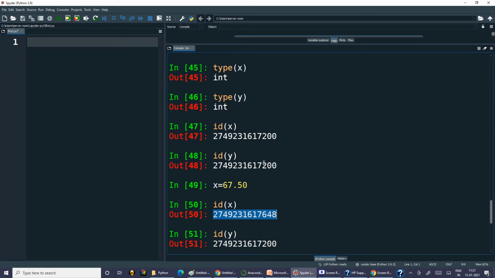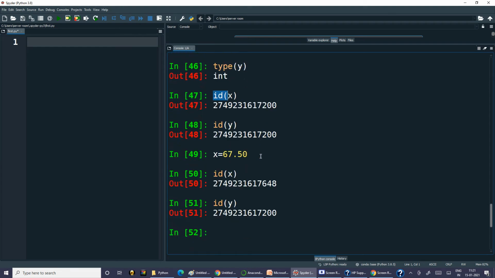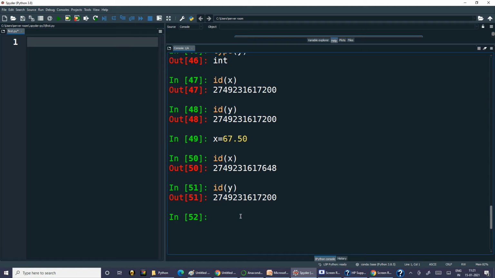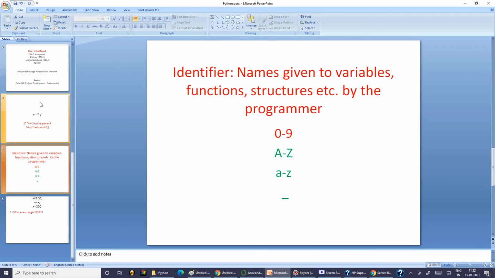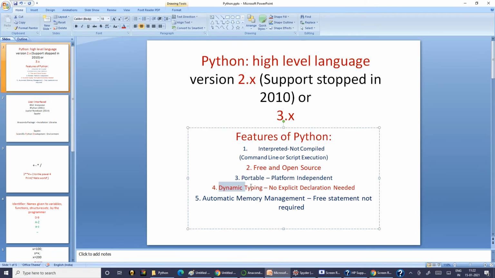At the same time, you have also understood a few things, like using this type and this ID. When there is an object, it has some ID, and you put a tag on it. You can put multiple tags on it. When there is no tag on some object, the garbage collector automatically removes it. We also studied one feature in previous classes, which is dynamic typing. I hope today it is more clear to you.